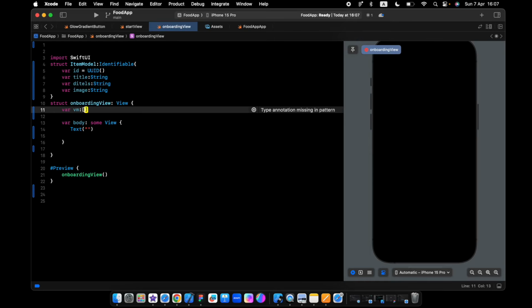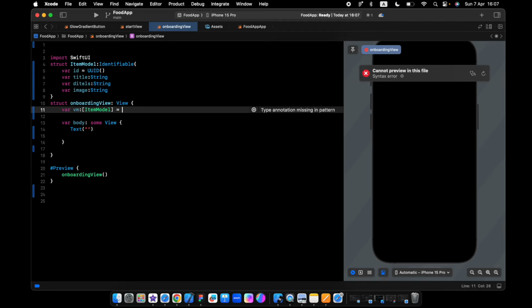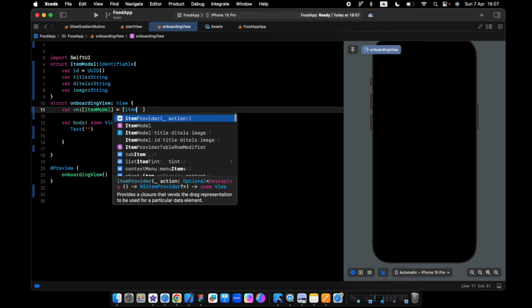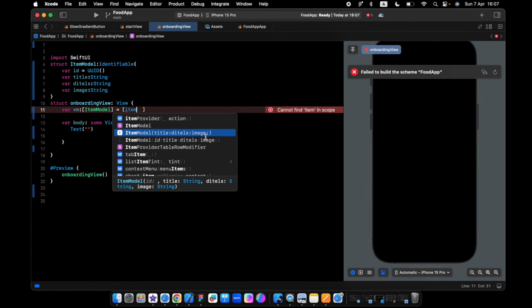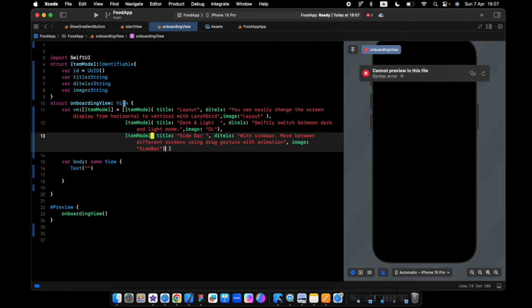It will be of type array of item model. Here we can say equal array of item model. We can call the item model. And here we can pass in the title, detail, and an image. Each one will be different. I will just copy paste my array.